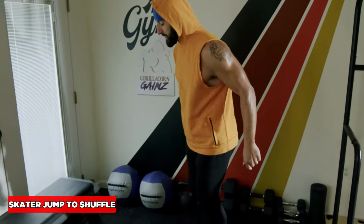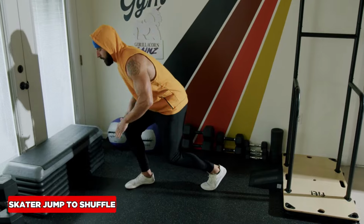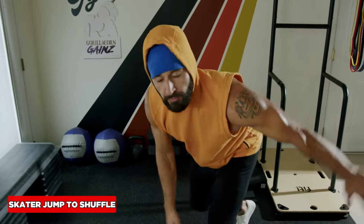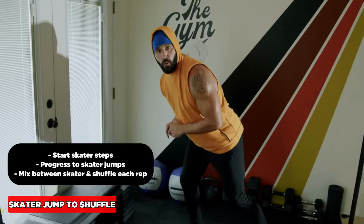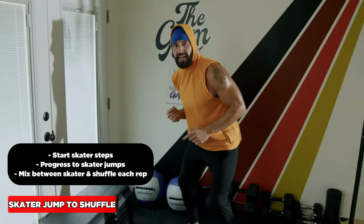So we can start with the skater step, right? Where back toe is touching, bends, ankles, knees, and hips, get low. Exhale across, inhale through the nose to the belly to recover. And get harder by picking up the leg. But you'll do a skater jump back and forth. Exhale, shuffle. Inhale through the nose to recover.